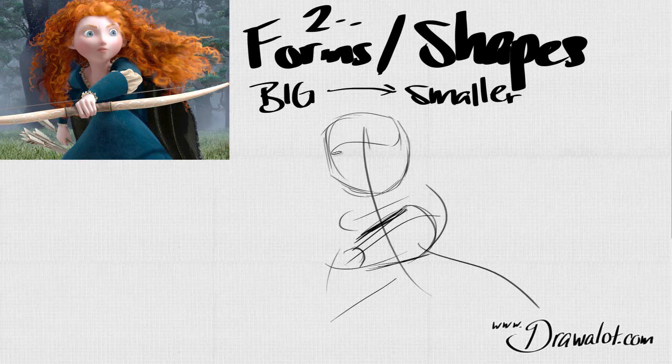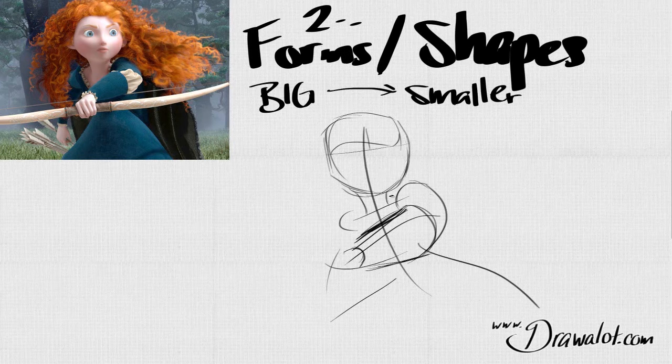We've got her eye line, which is more like this. Actually, let me use my pencil. Her eye line is about 3/4 up. We're not drawing the face yet. We're just going to do big forms. I see this one cylinder behind, and then I see the neck.